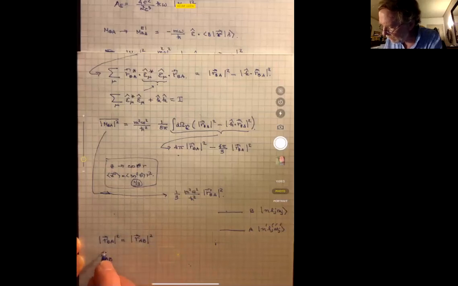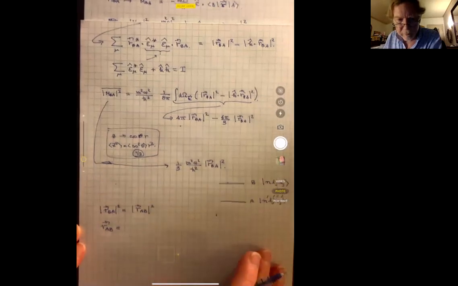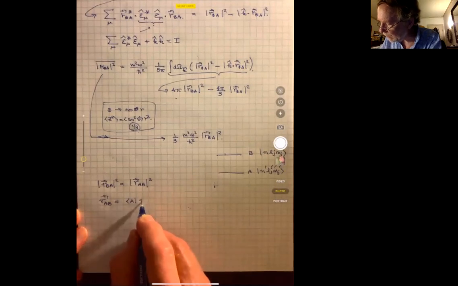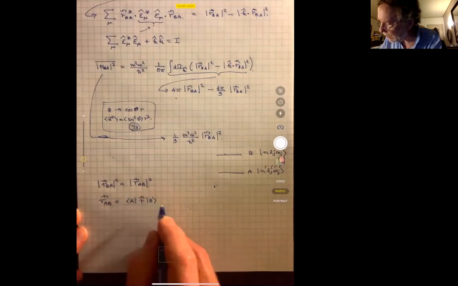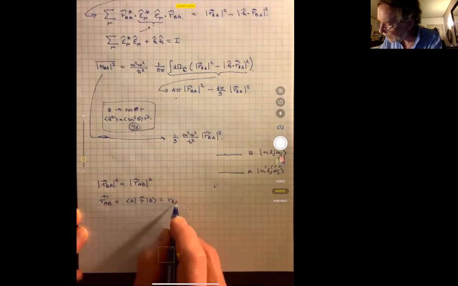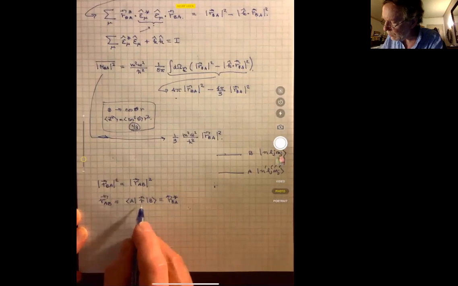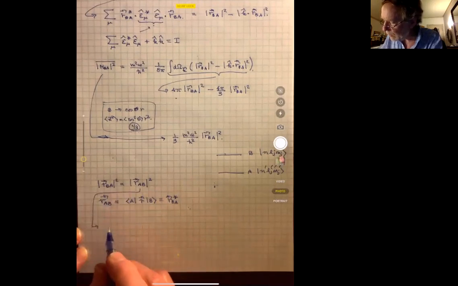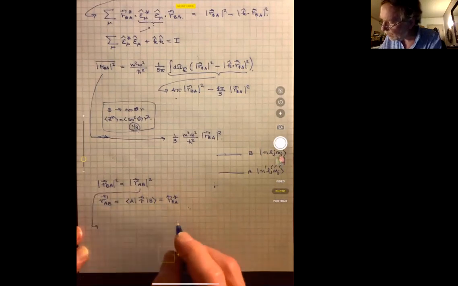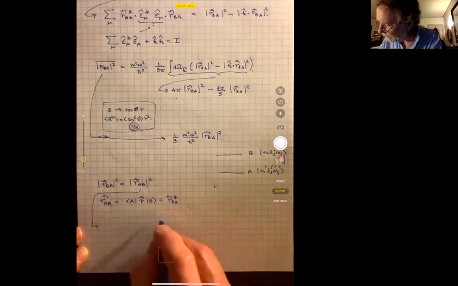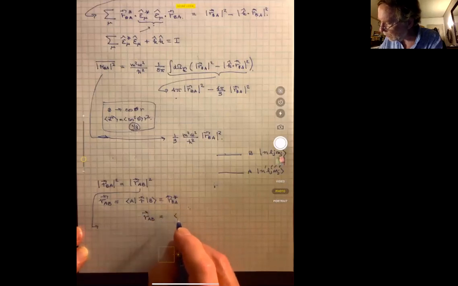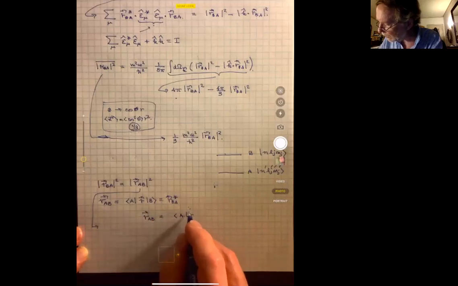RAB is just the matrix element between states A and B, with A on the left-hand side and B on the right, instead of states B and A. But that's equal to RBA complex conjugated because R is a Hermitian operator. So I can write this in either order, and the AB form is more convenient. So let's take that then. Here's what we want to do: we want to take RAB, which is equal to A and B sandwiched around the vector R.